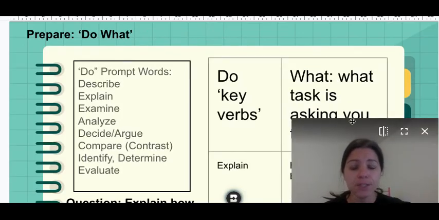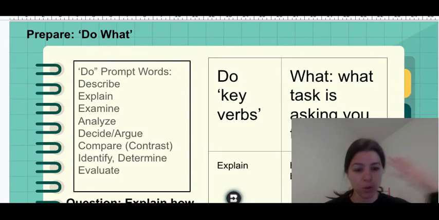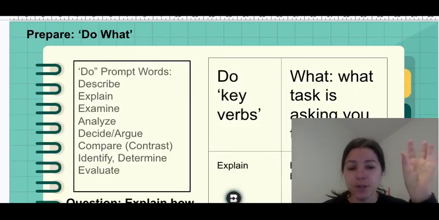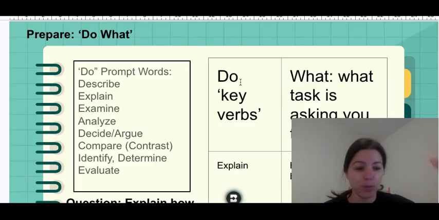And then we have to do what? We have to prepare. So now we have our question, we have our prompt, and we're going to break this down for our students, right? If you've seen some videos of Think SRSD, you have a lot of teachers saying, do what? And then they have their students breaking down that question. The do is your key verbs. What do they have to do? They have to explain. What is the task you're asking them to do? You're asking them to figure out or talk about or explain how Emmanuel is brave.